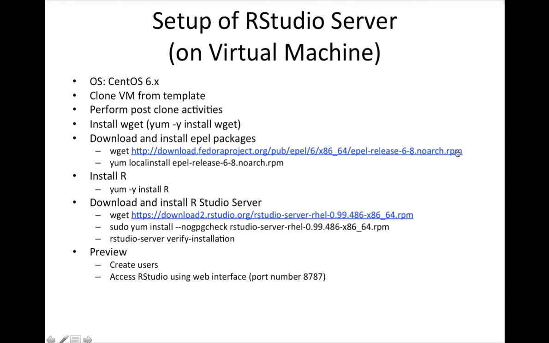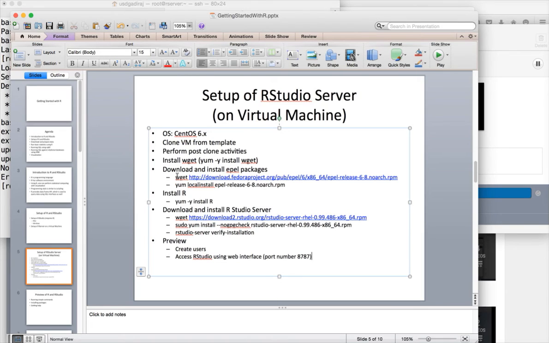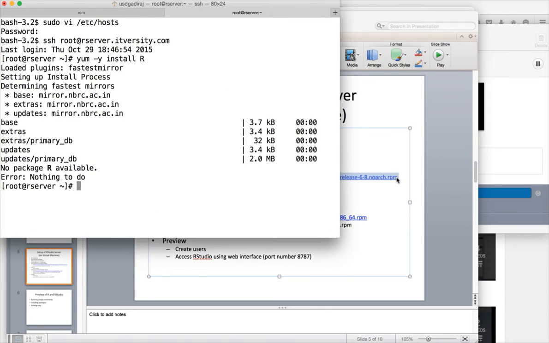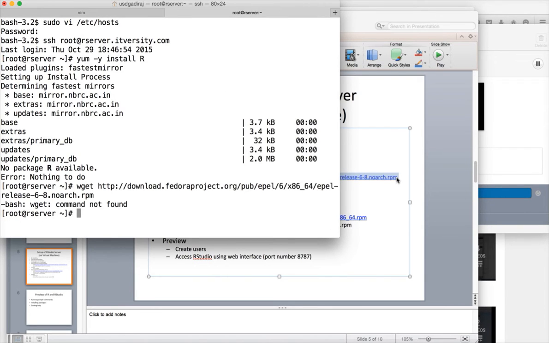If you have to download, you can use the wget command. That downloadable is provided in the form of an RPM as part of the Fedora repositories. There can be alternatives also, but I'm using this one. Just copy that and paste it. There is no wget here, so first we need to install wget.